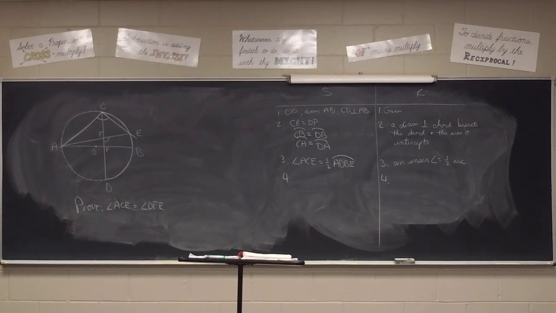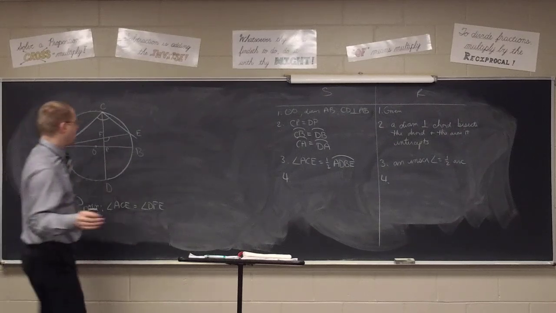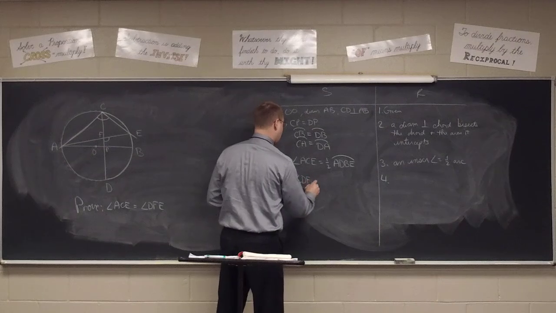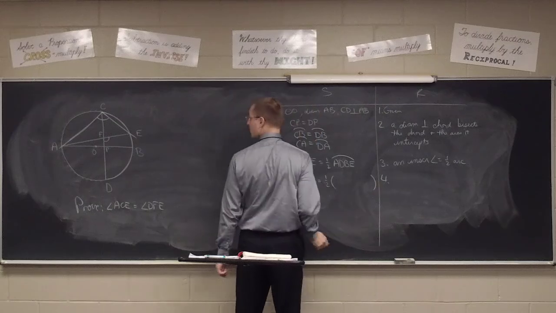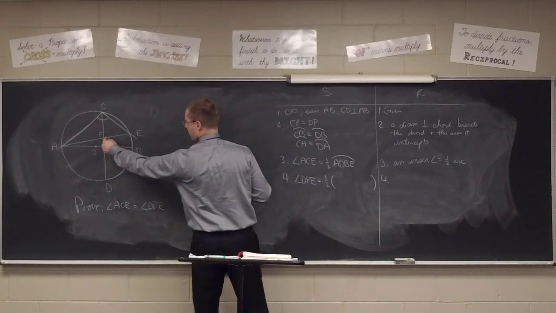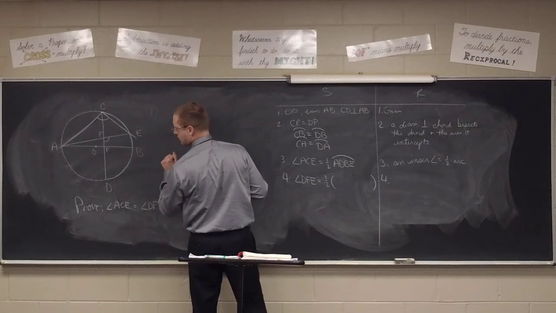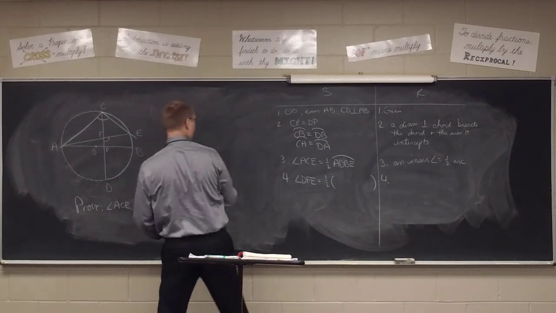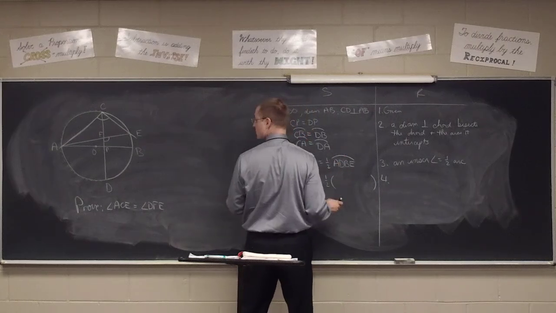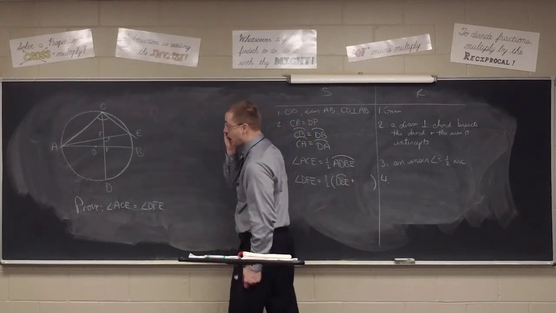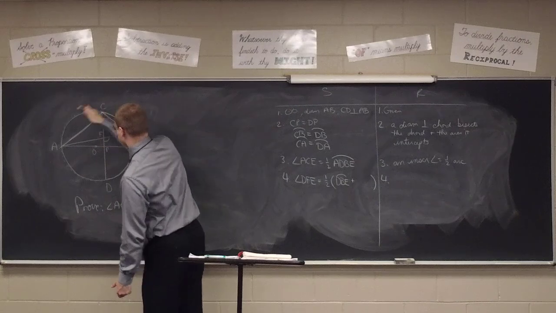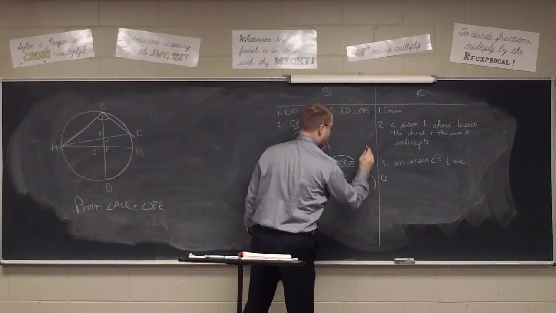It's in a circle, formed by intersecting chords, and I know that then must equal... okay. So I could state, number 4, that angle DFE equals half of arc DB. What is its arc? Or DBE or DE, but I'm going to say DBE just to be consistent with what I had before, equals half of arc DBE plus half of arc CA, which would be the vertical angle's arc, or AC.